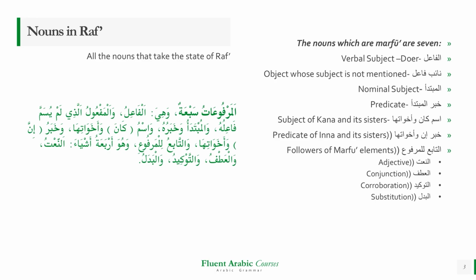So if the na'at is attached to another noun which is in the state of rafa, it is also going to be in rafa. But if it was in nasab, the na'at will also be in nasab. And if it's khafdh, it's going to be in khafdh. So this is common to all these elements which are just in the state of rafa when they are linked to something in the state of rafa. And when we go through these individually, inshallah, we're going to understand this better.